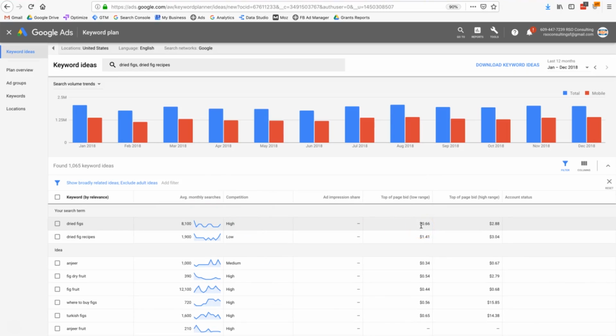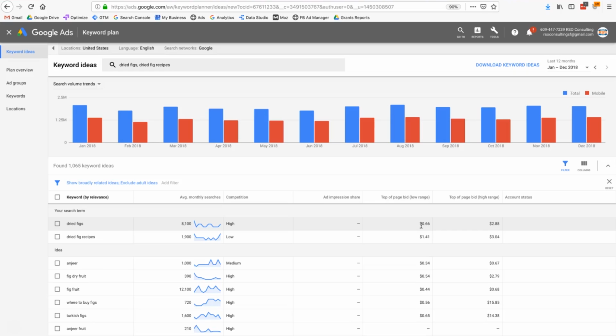And because this is Google Ads, because it's paid search, they're going to give me a sense or an idea of what I should be bidding on that keyword. Now that's another topic for another day, but it's good information to have because if you're not ranking for a keyword, you could decide to bid on it for paid search. So don't discard the bidding information. Go ahead and put it in a spreadsheet for later use. But for now, we're focused in on keywords that are relevant, how much volume, how much competition, okay?